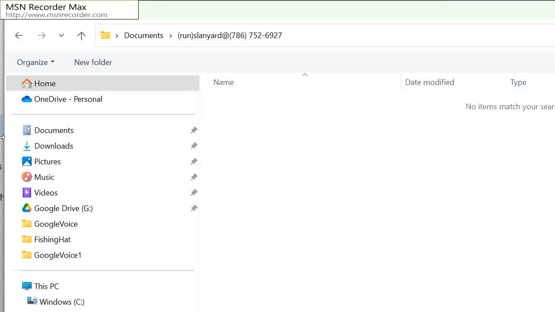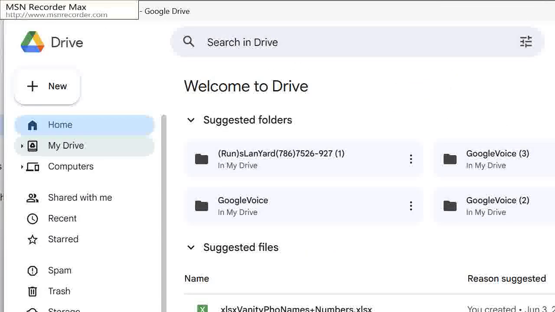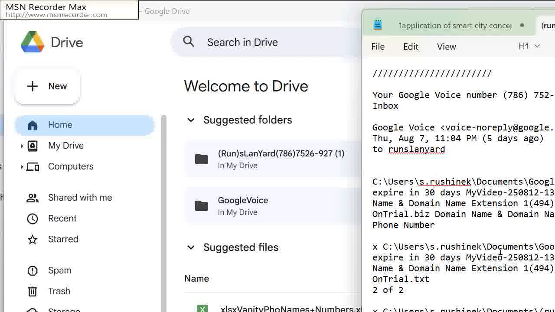Right, now I selected it and it says runs lanyard at 1 of 1. So I successfully uploaded it, and now I'm going to mark it 1 of 1 to indicate that this was one folder out of one folder uploaded. Nice work. Marking it as one of one is a clear way to track that the upload was successful.